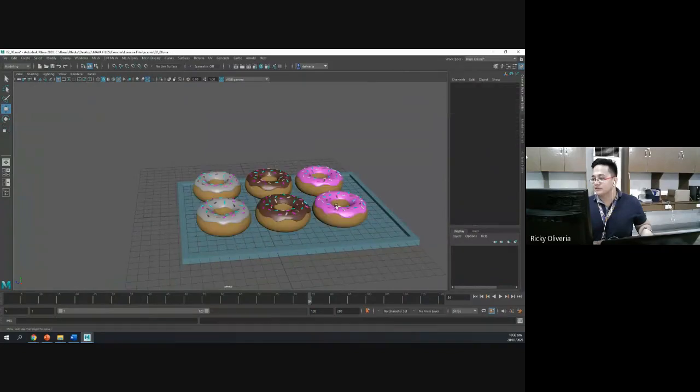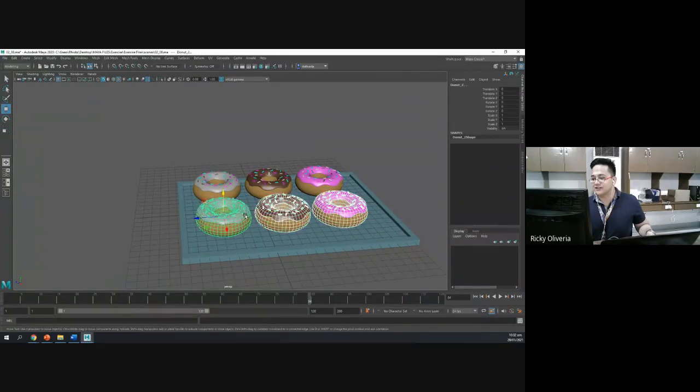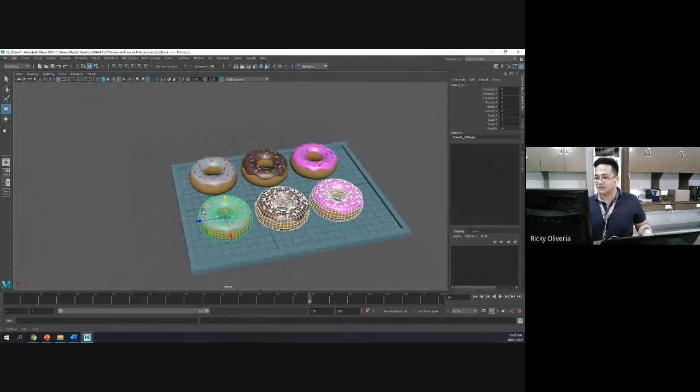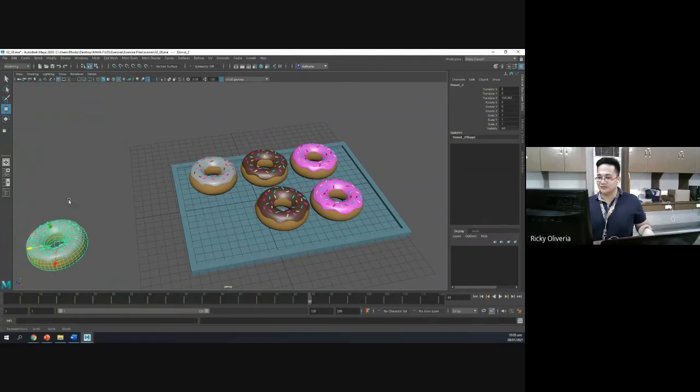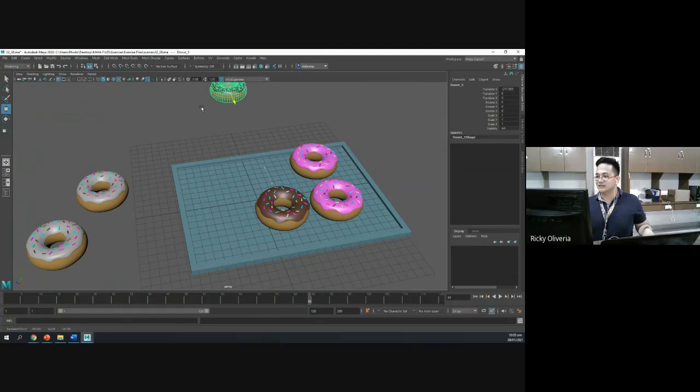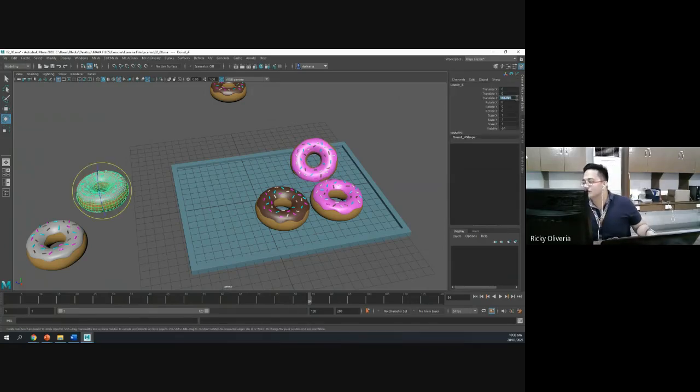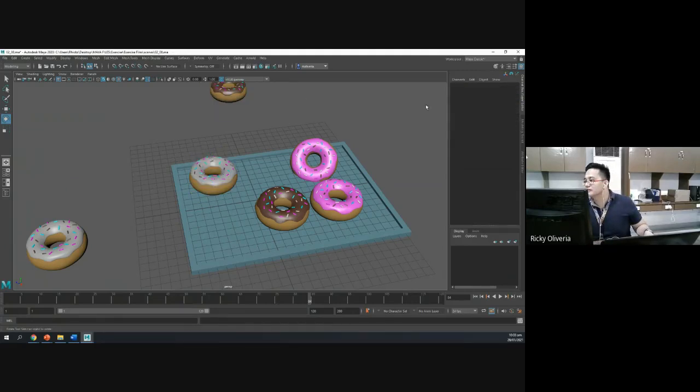Okay. So, pagka nag-freeze transformation tayo, ayan na siya. 0 na lahat. Which means, okay, kahit na anong mangyari, dito na yung starting niya. Ito na yung 0 niya. So, halimbawa, na-move ko yan, na-move ko to. Ito, na-move ko rin dyan. Okay? May nanggulo. So, kailangan ko lang gawin, balik ko lang siya sa 0.